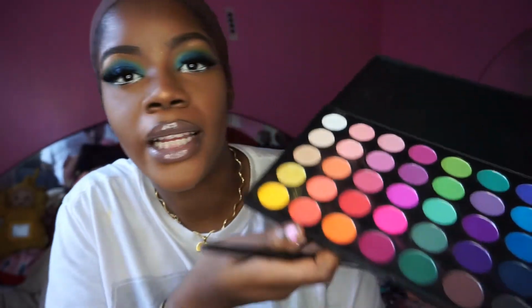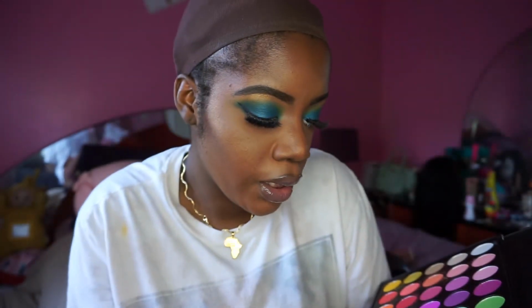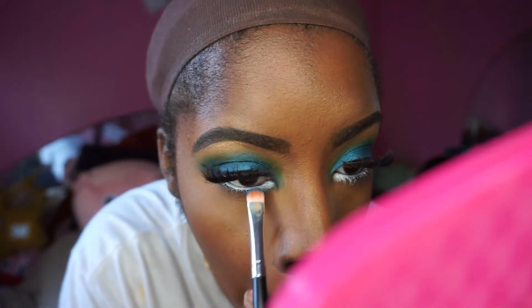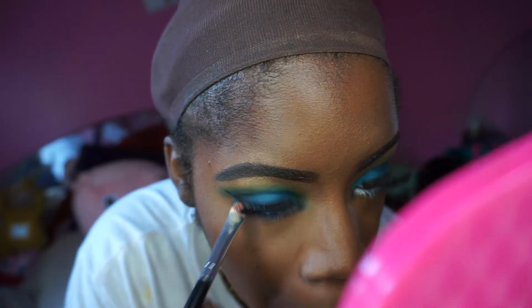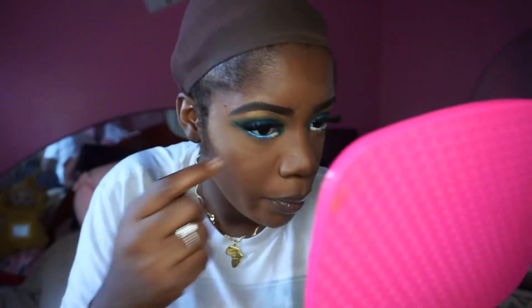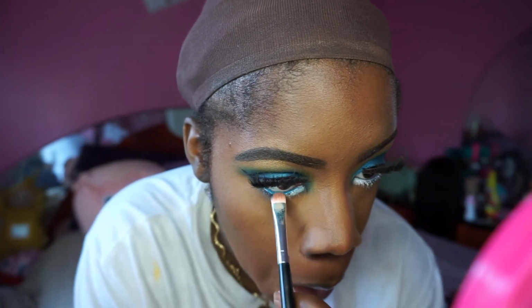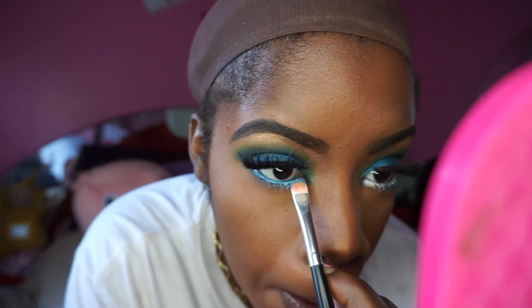So now, because this is crazy, I'm gonna go back in with this beautiful sparkly color that I used on my lids earlier, this one right here, and I'm gonna put that on my waterline because this one is a little bit crazier than I thought. Wow, this is all over my eyeballs. Whoa, this is all over my eye. You gotta be really careful with this stuff. Very careful.